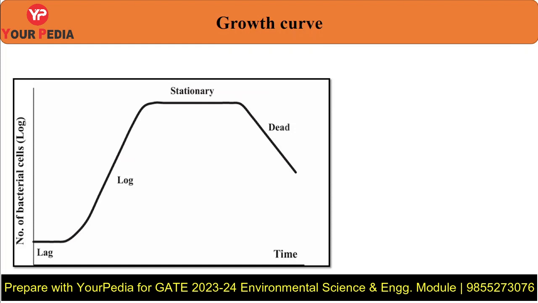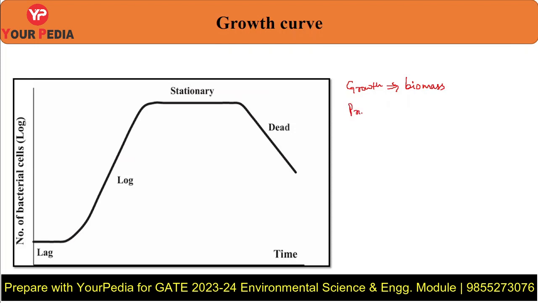Before we get deeper into this topic, I want you to be aware of these two terms. First one is growth. What do we mean by the term growth? And the second one is proliferation. These two terms would be used interchangeably throughout this lecture and they would signify more or less the same thing. So growth in technical or microbiological terms means the growth of biomass of a cell population, right?